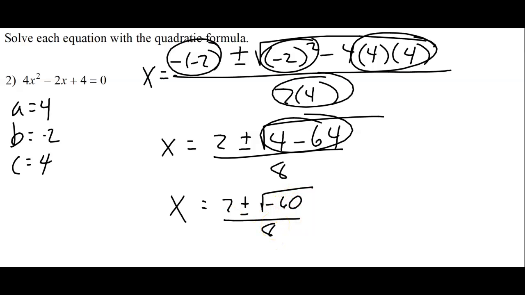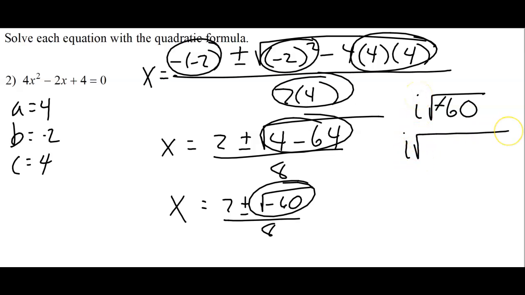The next thing I like to do is simplify my radical. Now, if you have a negative underneath the radical, we take that out as an i. Then we factor down our 60 as much as possible. 60 is 10 times 6. 10 is 2 times 5, and 6 is 2 times 3. And if we have a pair, which I do, two 2's here, we can take a 2 out to the outside and get rid of the pair, which leaves me with 2 square root of 15.